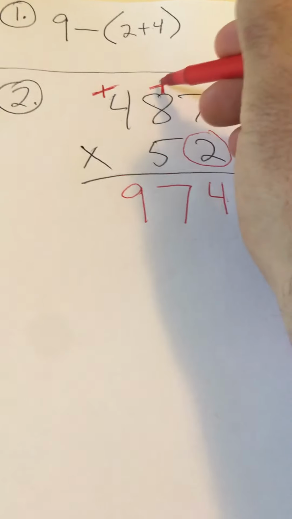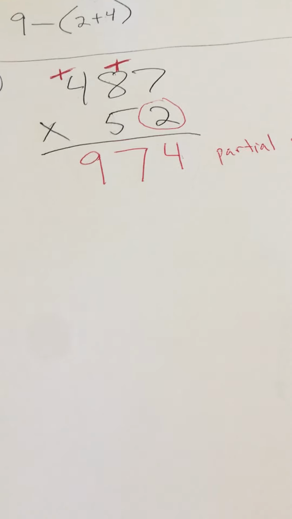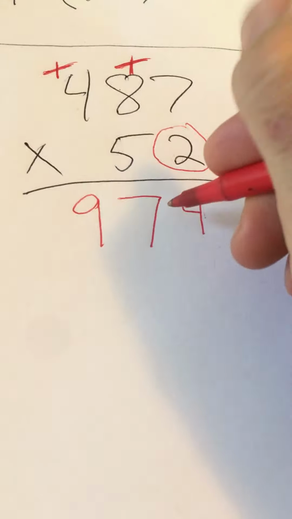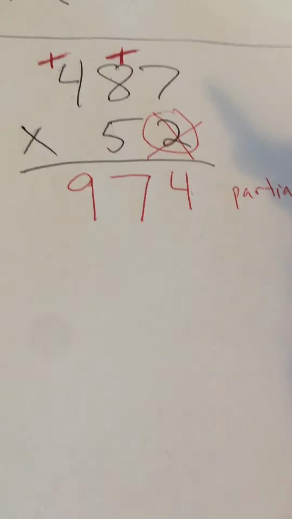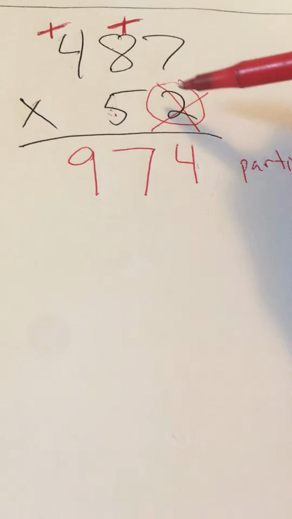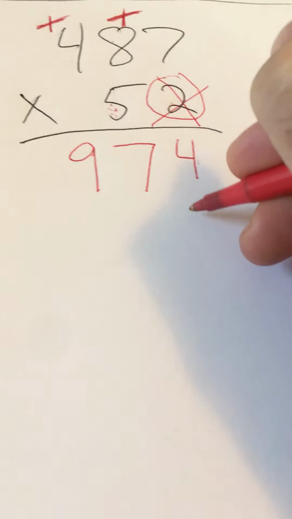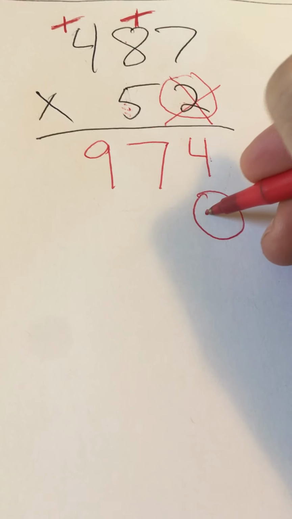Then I go ahead and I cross off the ones that we already carried because we already used those. So I'm going to cross them off before I forget. Now what's really important is we're done with the ones place here. We're done with the 2. We're now working on this 5, but it's really 50 because this number is 52. So in order to hold the ones place, we have got to put a 0 in the ones place.